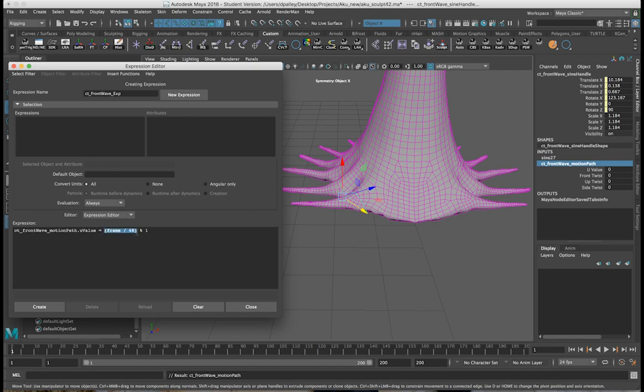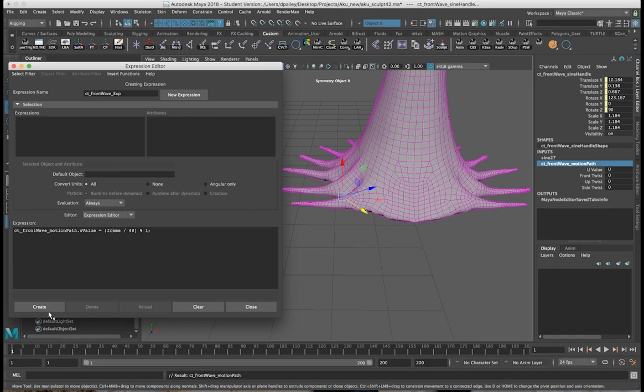And then that number you would take into the modulus of 1. So if you take the frame and divide it by 48, it will get to the value of 1 by the 48th frame, and then you'll get the remainder of 0, and then it will loop back.